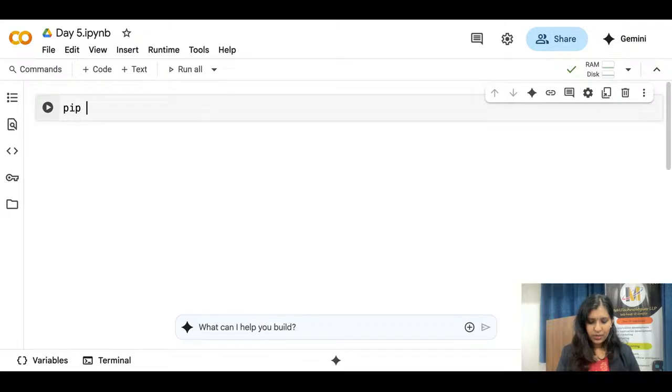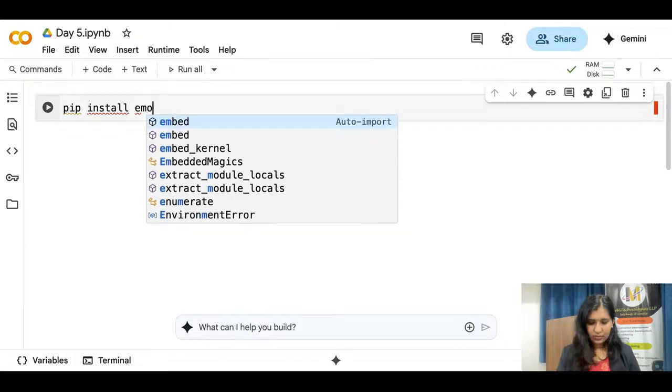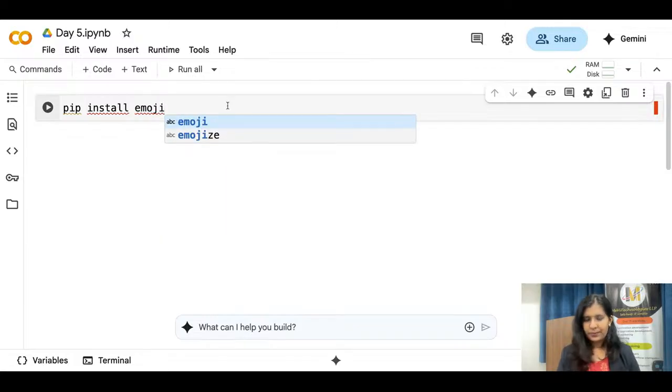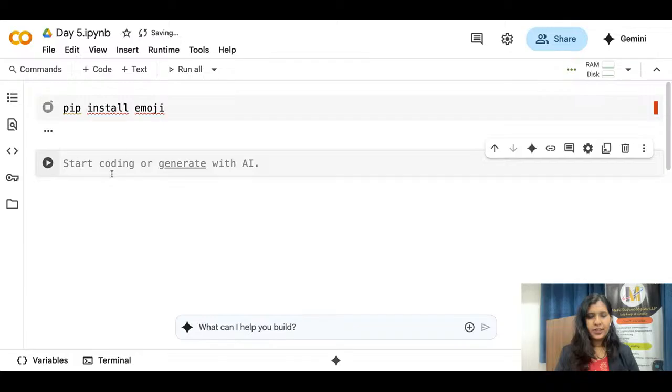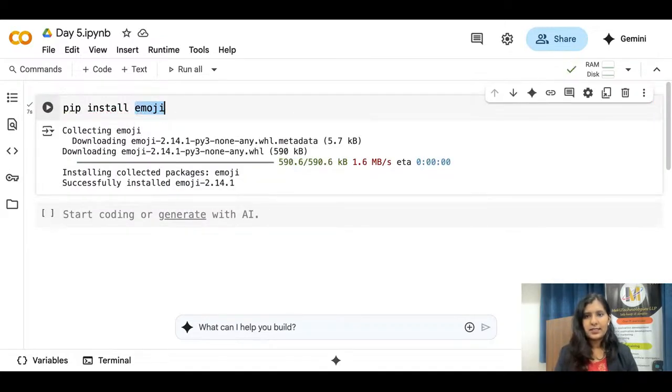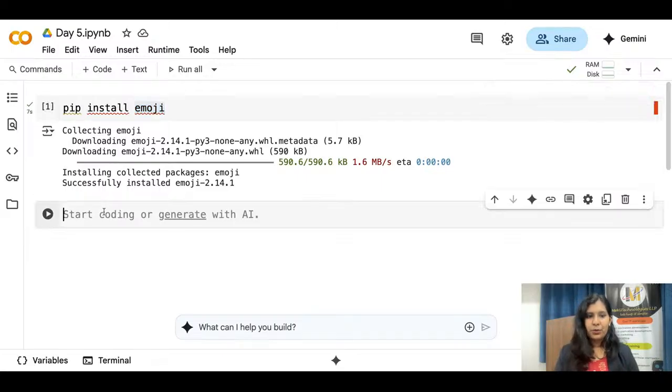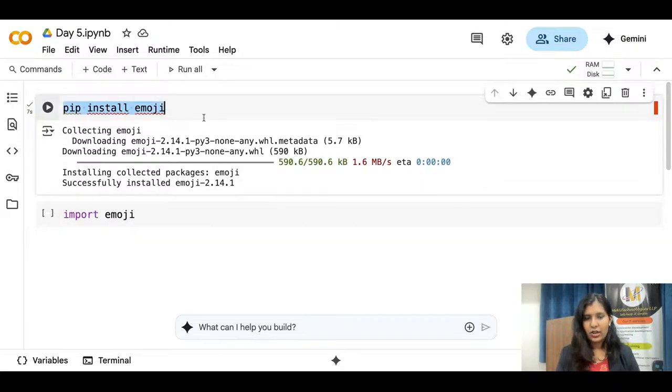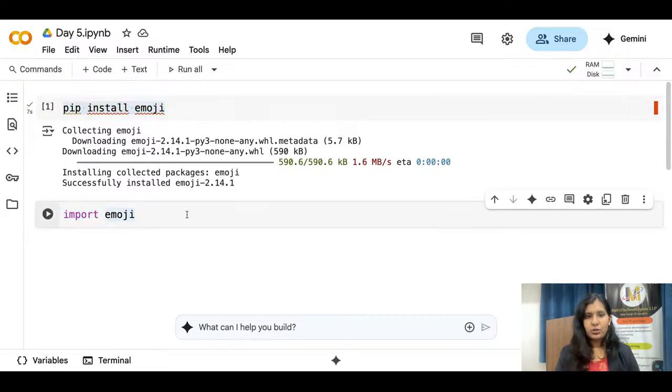For that, we need to pip install emoji. Okay, so let us install this. The reason we are installing this emoji is that it's not a built-in library or module. It's an external library, so we have to install it directly. If I say import emoji before installing, it doesn't know it. Now it knows because we have installed it. But for import random and the like, we do it directly because it's a built-in library or module.